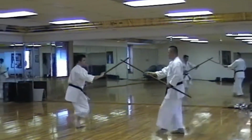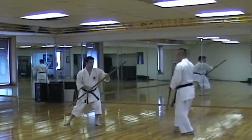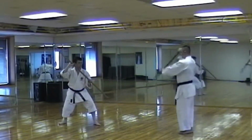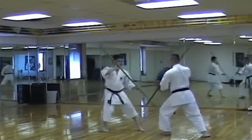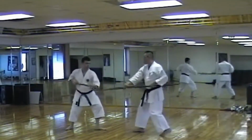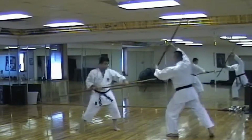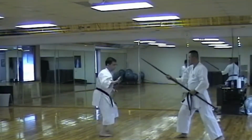Now, this style, Shindo Jinen Ryu karate, combines traditional karate with a blend of traditional Okinawan, Japanese jiu-jitsu, judo, and kendo. It focuses on practical self-defense, kata, and integration of weapon techniques, using things like throws, joint locks, and ground fighting alongside traditional striking techniques that you'll find in Okinawan karate.